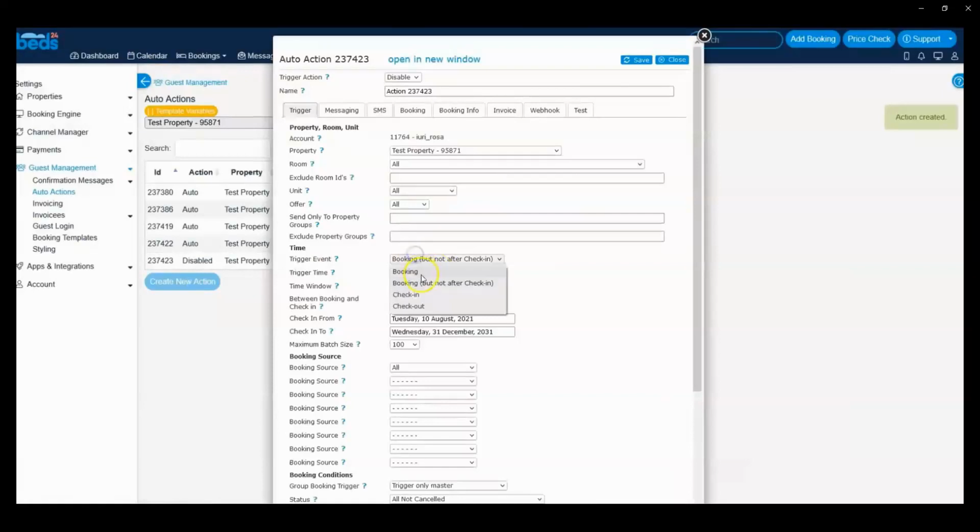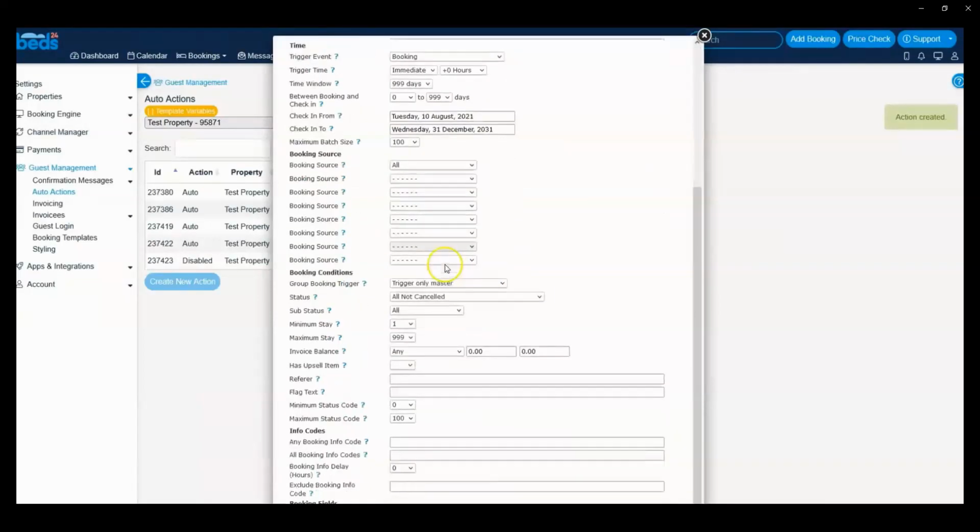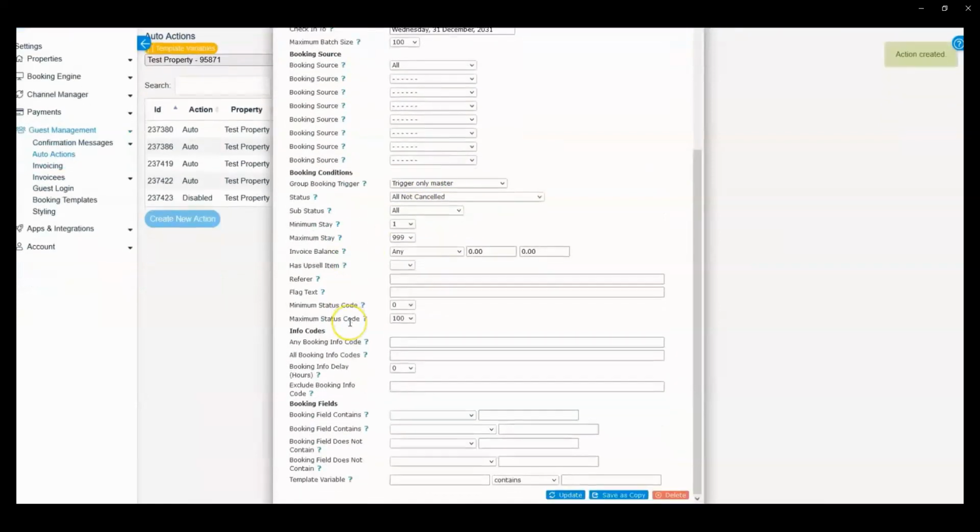So the secondary auto action would be something like this: we would set it to on booking immediate, and we would raise this amount here. Let's put it on 99 days. So this will constantly keep monitoring all bookings. To make sure that this auto action only sends a payment request to your guest, there needs to be a booking info code.